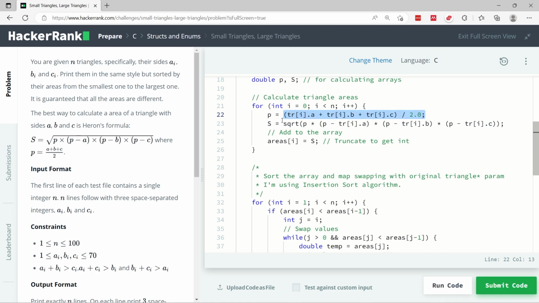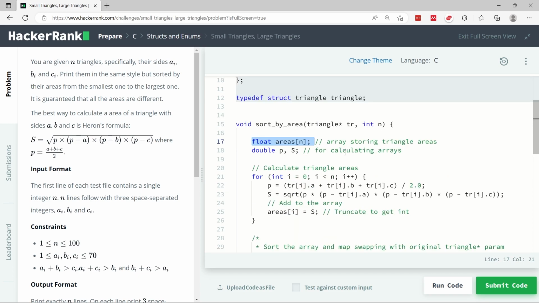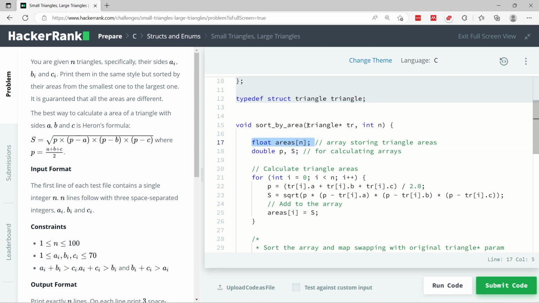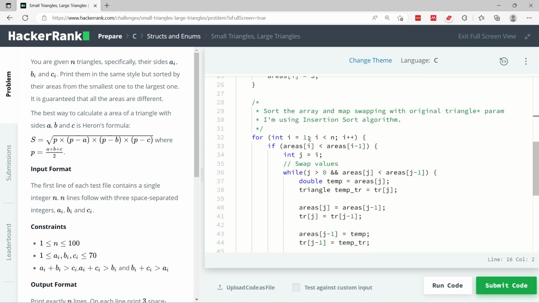Then I use the value of P at every iteration, and I run this formula for the value of S, and all of this is enclosed within the square root function. Whatever value I have, I then store at index i inside of this array. If you look here, I don't actually need to truncate anything to an integer because I'm still storing it as a floating point value. So apologies if I need to remove some of my comments here because I was playing around with my code. Now that this array is populated in the same order as my triangles list, I can have a loop, and inside of that loop, I'm going to use the insertion sort algorithm to sort the areas. But any swap operation that I'm performing on my areas array, I'm going to replicate the same swapping operation on my triangle parameter, my tr parameter, which is this one.